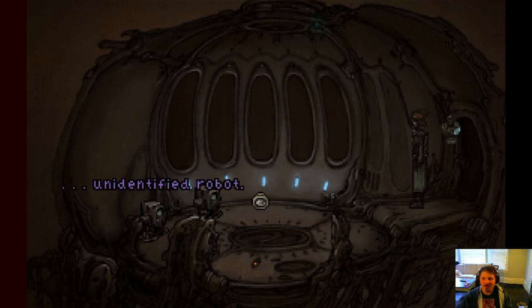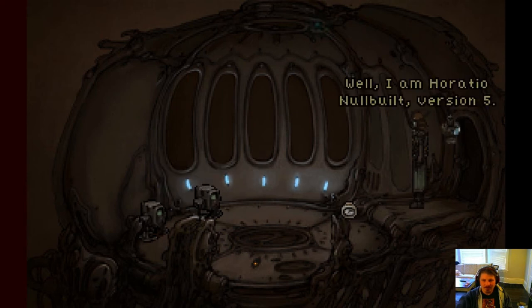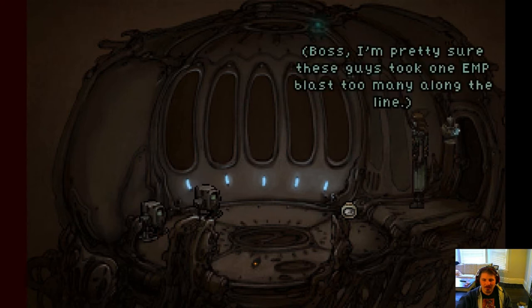Hello. Unidentified robot. We will too. Arms of the grid. The grid what? That data is lost. Well, I am Horatio Nobilt, version 5. Now we are Alpha and Beta. More or less. Boss, I'm pretty sure these guys took one EMP blast too many along the line.